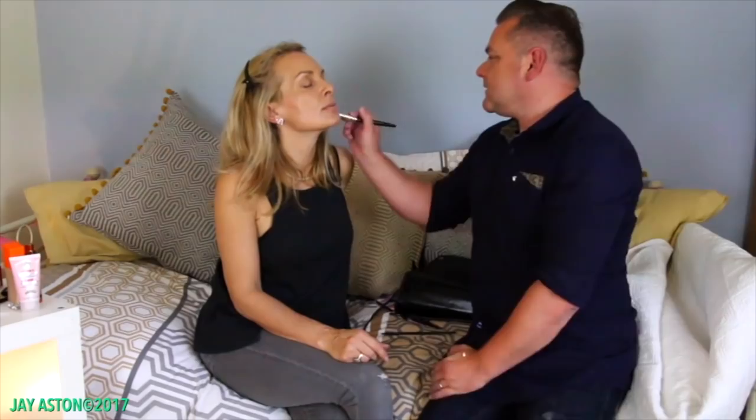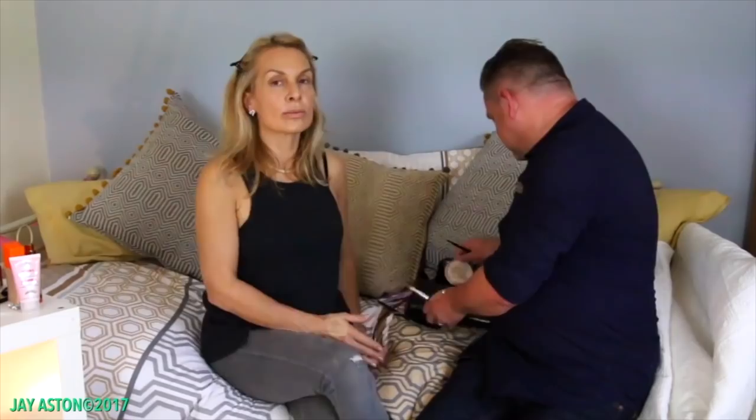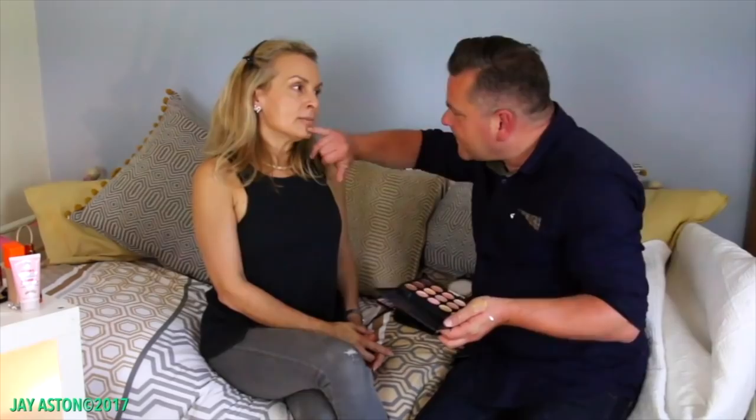So we're now going to go ahead with some concealer. Now I've got my concealer brush and my concealer palette. What concealer do you normally use? Boeing. Which is Benefit. Is that an all-over concealer? Is that a particular eye concealer? Mostly I just conceal this red area, which I've had for 30 years. Do you use any under the eyes at all? Yes, lots of tan.